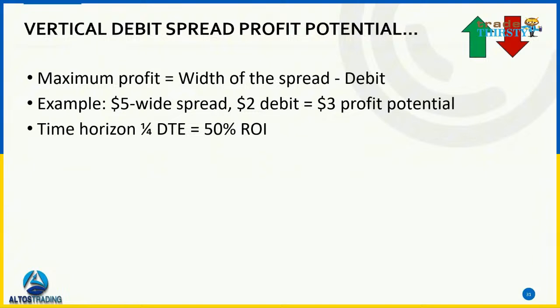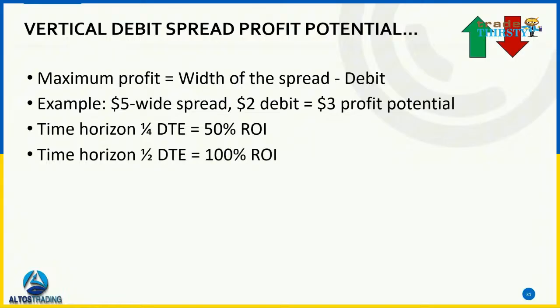All right, so here's my little expiration framework for setting realistic ROI goals. So I'm going to take my time horizon. That's just simply how far out to expiration I go. So like, let's say I build a trade 30 days out in time. Okay, 1/4 of the way there, so within the first week, I'm realistically looking for a 50% return on my trade.